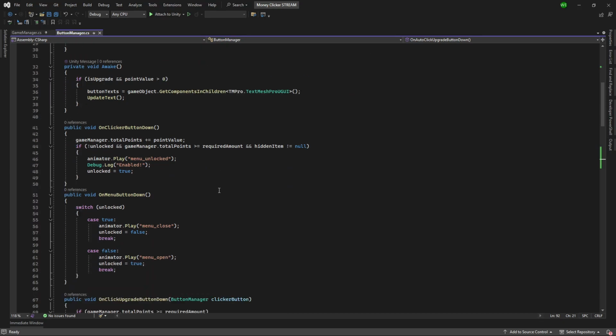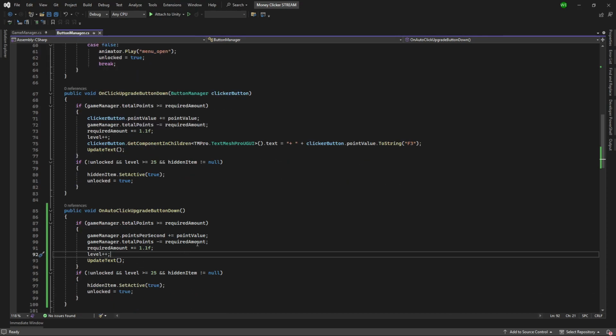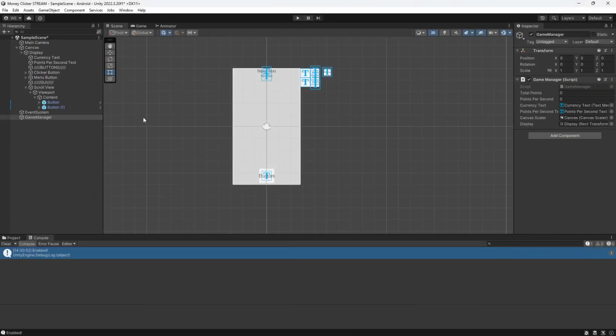Let's go back into here. So on auto click, required amount, then required amount multiplied.